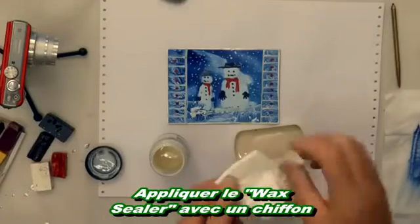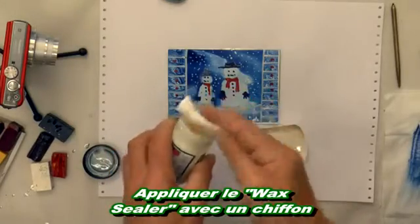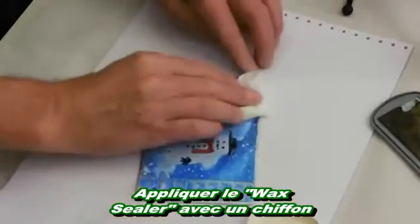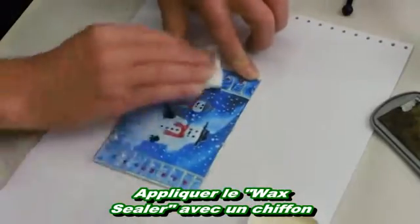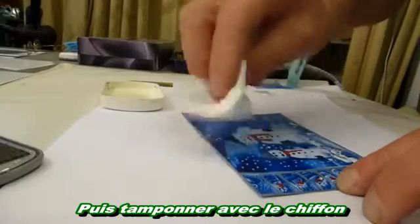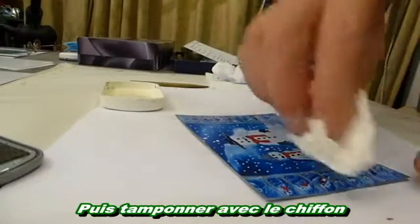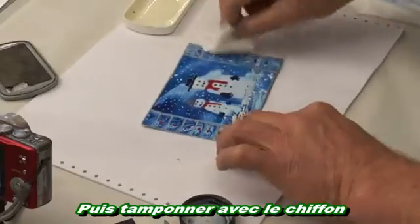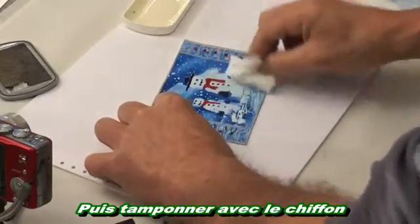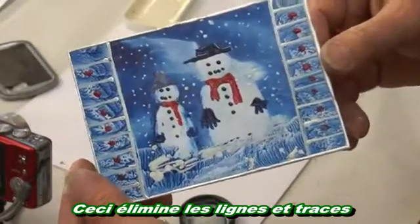Just do it all the way around, and then having polished it, it's time to put a bit of sealer onto a pad. Now I used to use a brush for this, but I realised that using a tissue is much better, and it's actually better to use a cloth if you're going to do more than a little bit. So first of all, just smear the sealer all over the card, and then the trick is to do this dabbing, because what that does is it breaks up the eye, and it looks non-reflective almost when it has dried off. You don't get lines from brush marks and so on. You can see there's no lines from the sealer.